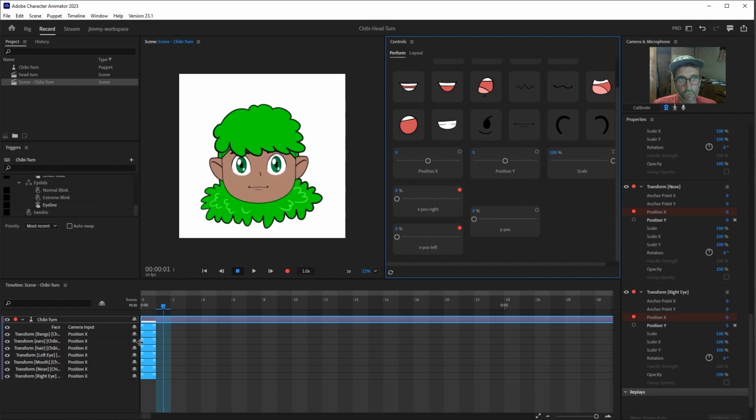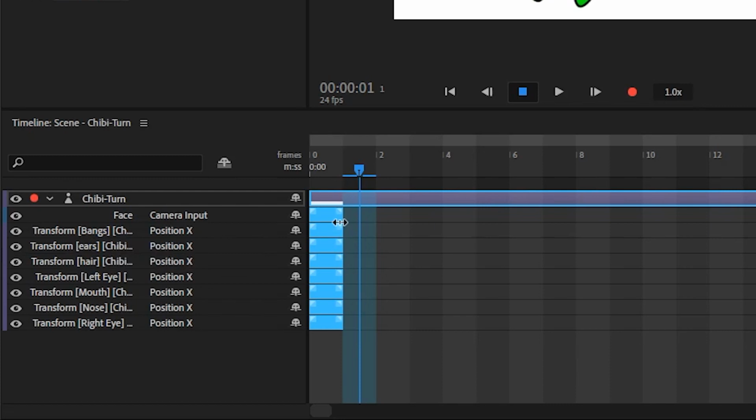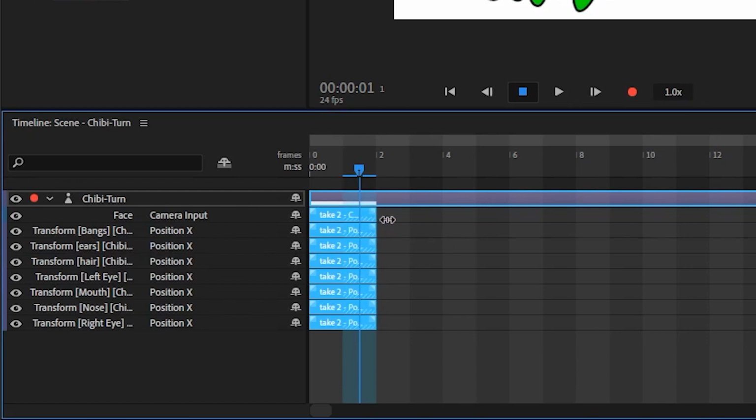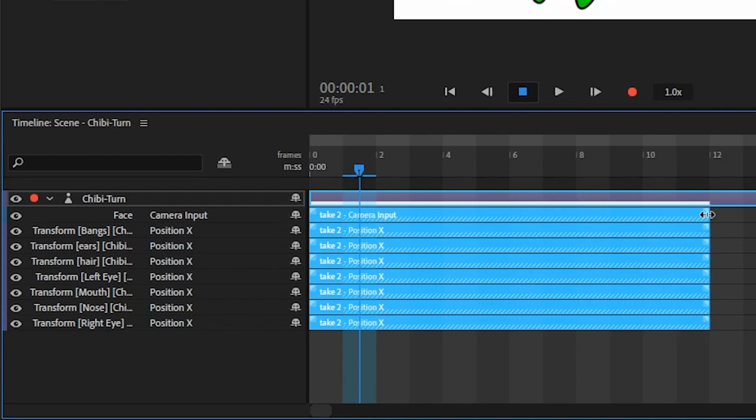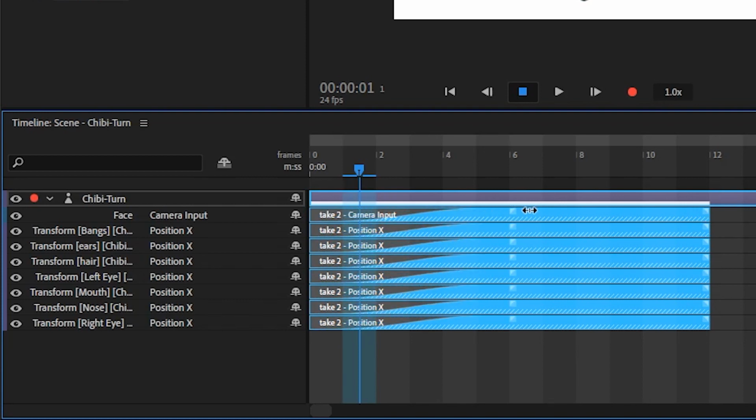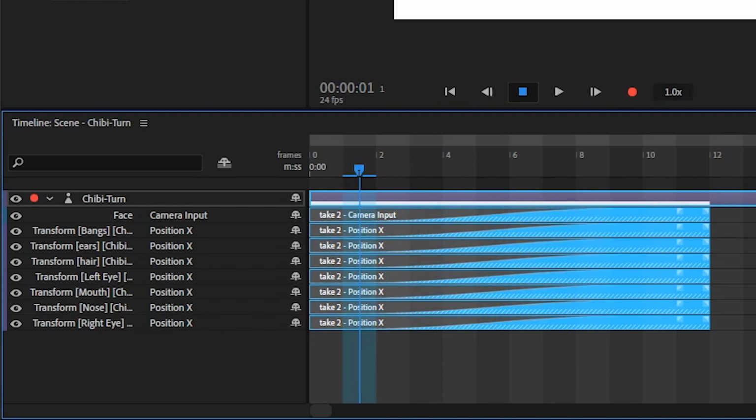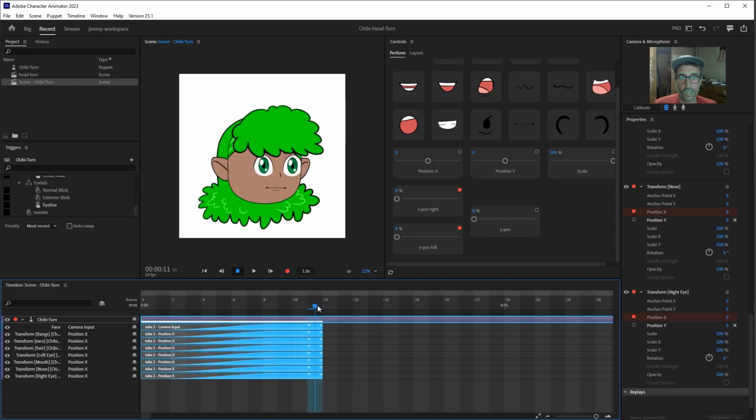What that's going to do is create a keyframe for all of those parameters. And then if you select one of them, grab this little section of the bar here and drag it out. You can drag it out to a full 12 frames, half of a second. Now, selecting either end, but it makes sense in this case to grab the left side here and drag it over. This is going to ease into this particular keyframe. So no matter what position the head is in, when these keyframes are played, it's going to slowly move in that direction.